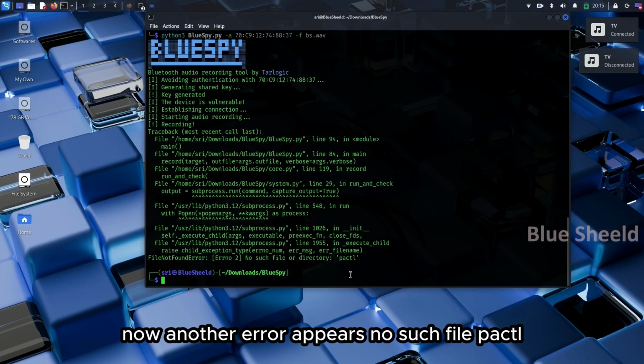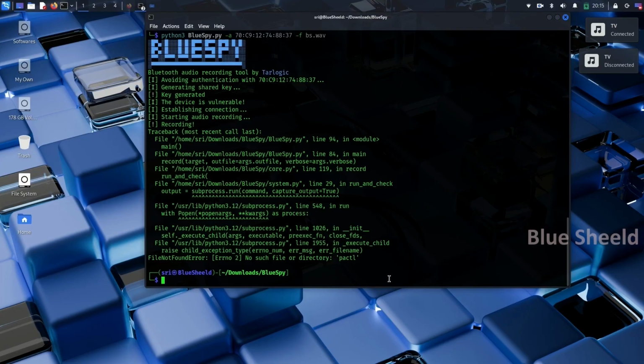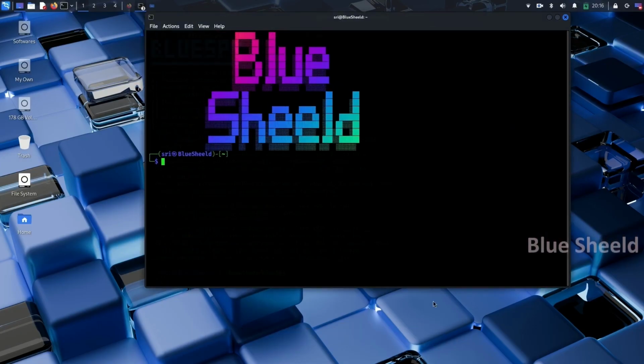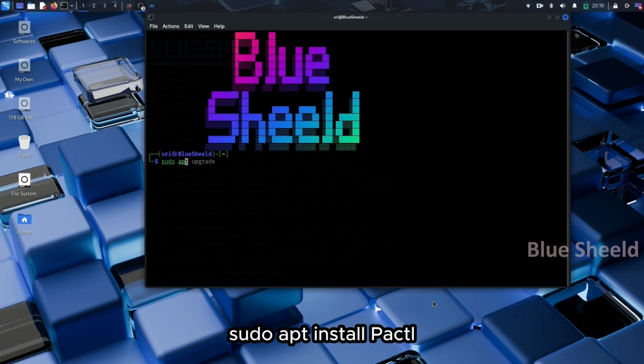Now another error appears, no such file, pactl. Let's fix this too. Open a new terminal and type sudo apt install pulseaudio-utils.